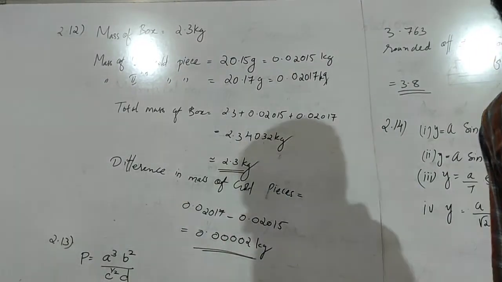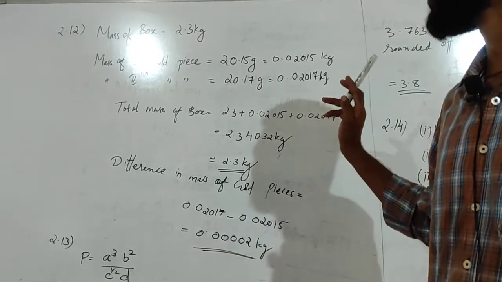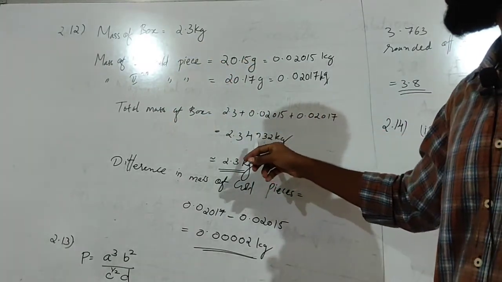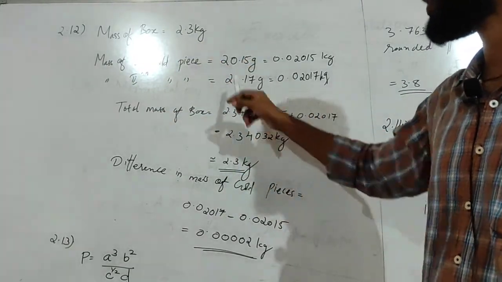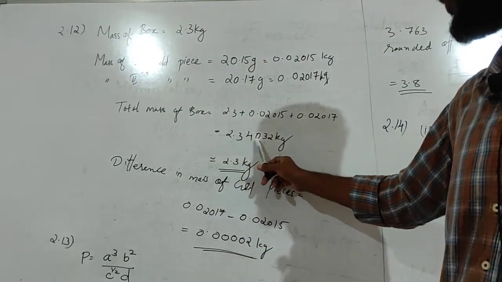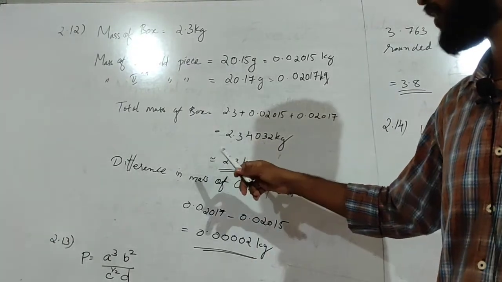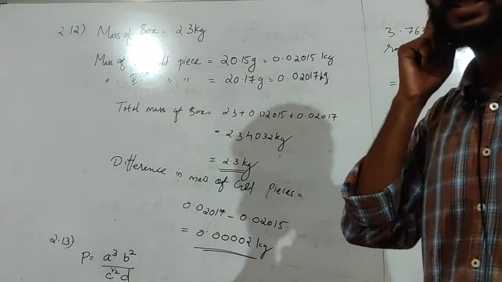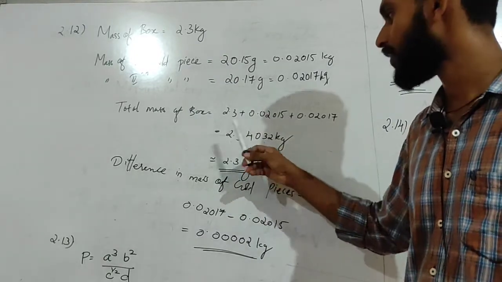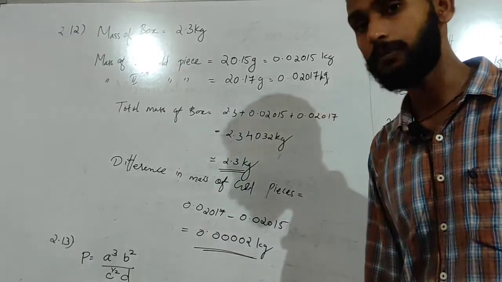But we have to consider the significant figure rule. So here the least number of significant figures is 2. So you have to round off the final value or resultant value to the least number of significant figures. So that is 2.3. From 4 onwards, it is insignificant numbers. So you have to round off by 3. So here the 4 is negligible, that is less than 5, and there will not be any changes in the preceding number. So it will remain as 3, that is 2.3 kilogram. Okay, that is the total mass of the box.